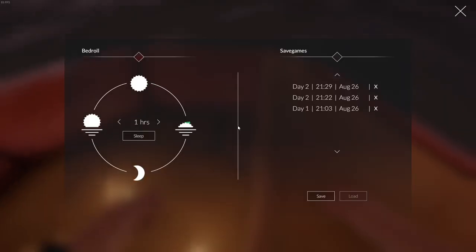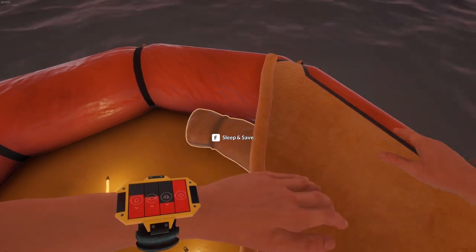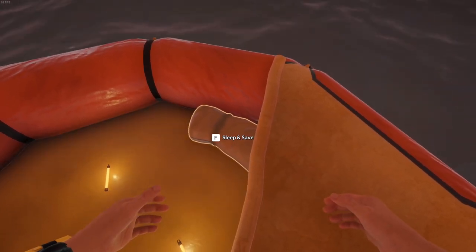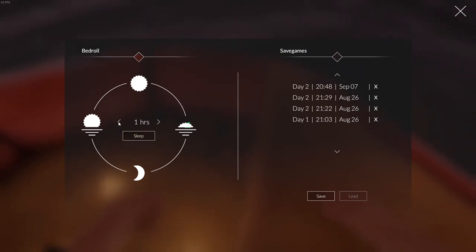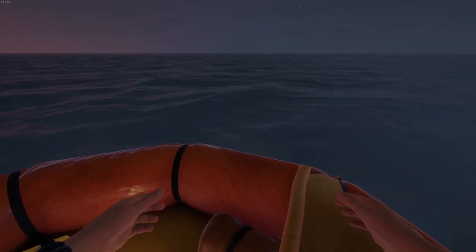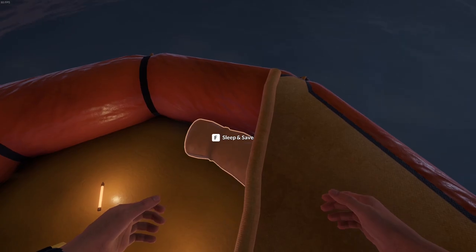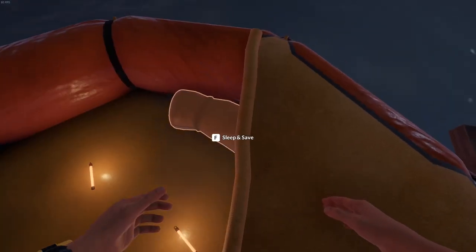This one here, let's do a save. And how is my fortitude thing? Let's get some sleep. Sleep through the night. Okay, how is my thing? Thirst and hunger's down, but why didn't I? Oh, the moon's still up.